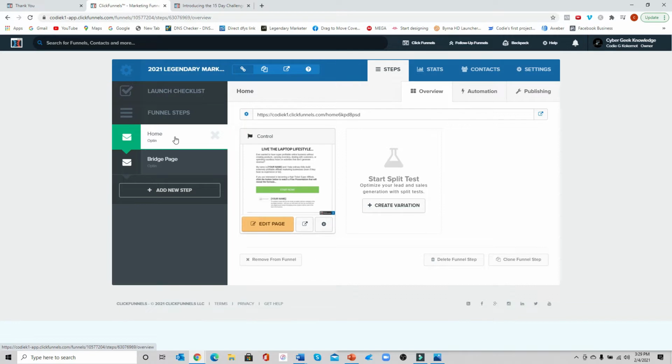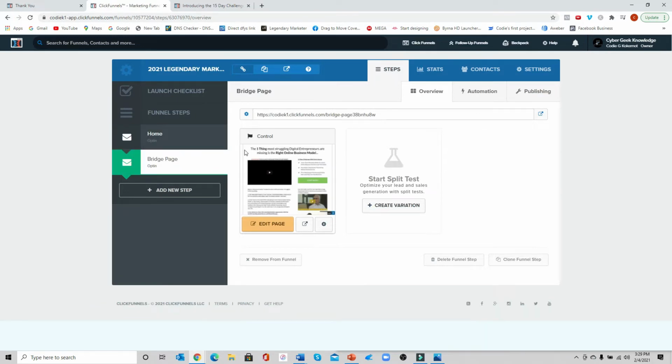So in this instance, what we did is we copied in a 2-page bridge funnel. The first page is just kind of an introduction, a hook, just to get them to give us an email. Once they give us an email, they will then go into the second page, which is our actual bridge page and our thank you page, which has a little bit more information and a brief video, which we're going to go through in a minute as well.